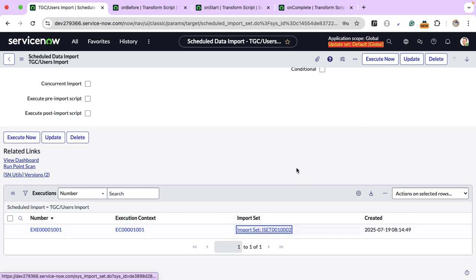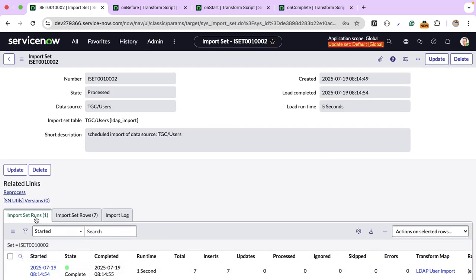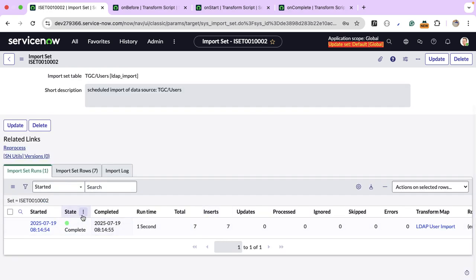Now if I go to import set, I see the import set run is completed. It got a total of 7 records and it inserted 7 records, right? So that is how it works. It's pretty straightforward.